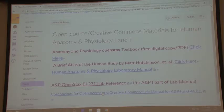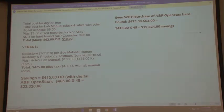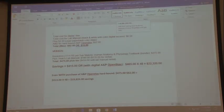Right now, I summarized the cost savings in a little document. I'm going to put this up for this class, but it's not published. So the total cost for the digital copies of everything in color is free. For the lab manual, black and white, with the color digital access, this is what Sue Malone told me, it would cost in the copy shop about $4 to $5, and it'd be another $1.50 to do it bound with the front and the back and the cardstock, and then the 3-hole punch. So altogether, it would cost $10.